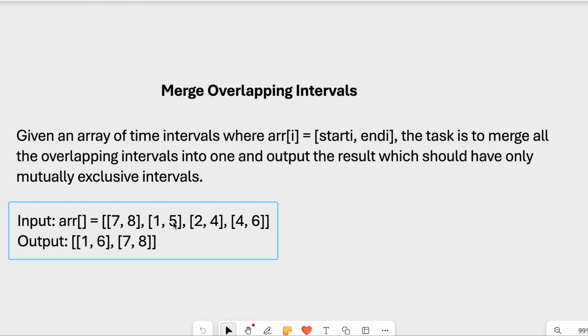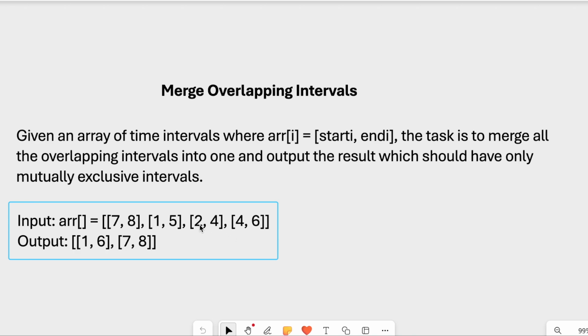Because the end time of this interval is greater than the starting time of this interval. Hence, I can say that these two time intervals are overlapping in nature, because some of the timestamps in this interval would also be present in this interval. That's what we mean, and hence these are overlapping.